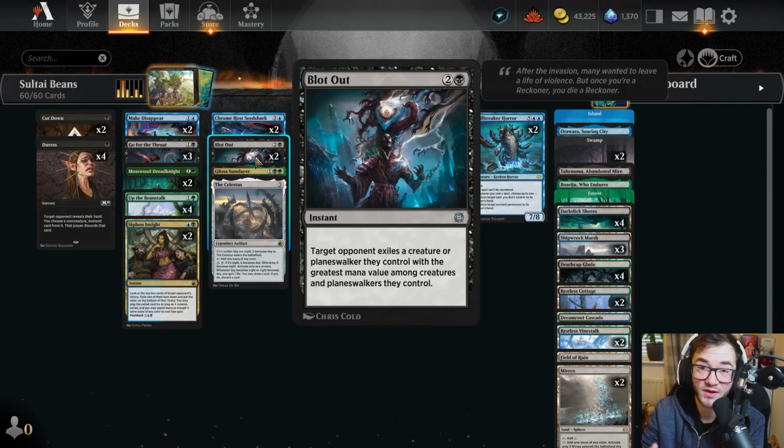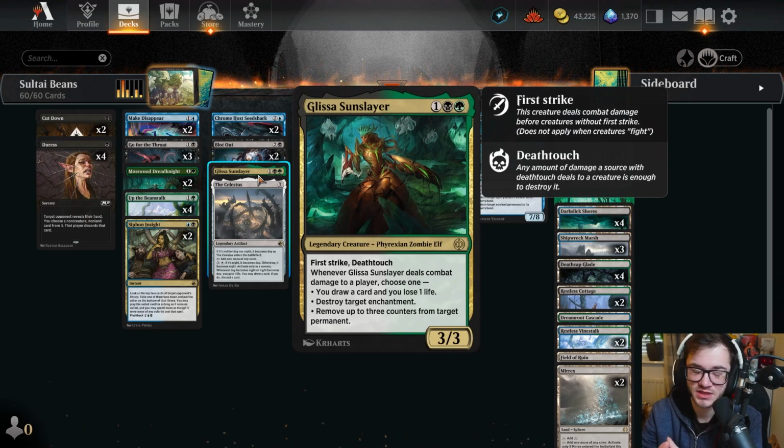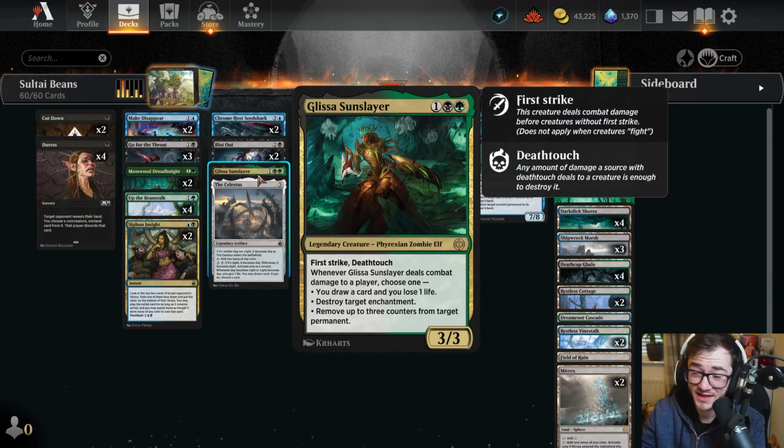Then we've got two copies of Blot Out, one of my favorite removal spells, to be fair, in standard. Being able to just exile something is very, very useful, and it's usually their biggest thing. It's just really good. I actually really rate it. Then we've got a nice little one-of, one Glissa. Hard to defend, hard to get off the table, especially if you haven't got removal. A first strike deathtoucher is just really difficult, and it's just really good. Gives you card advantage as well, which I really like.